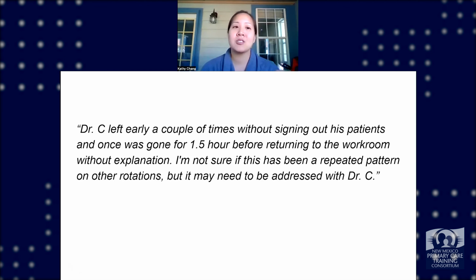But something like this should not be thrown into a closed door evaluation that shows up 6 months later, right? Maybe this was an email that went straight to the program director, but then it's also not written in an evaluation anywhere formally, right? And so it's sort of skirting the issue and skirting the responsibility.